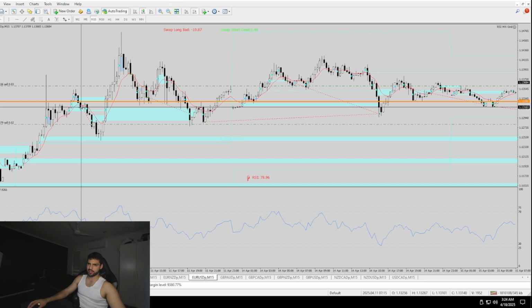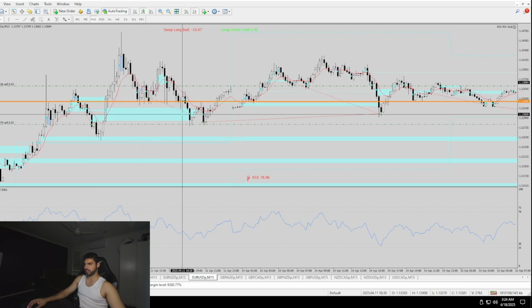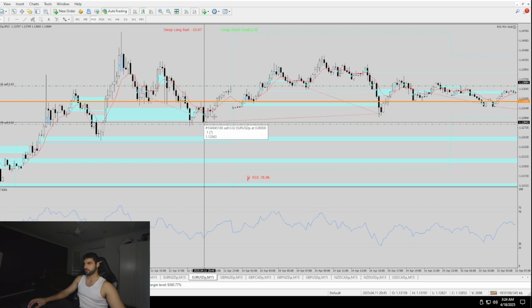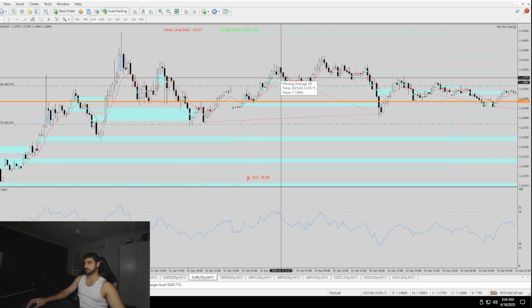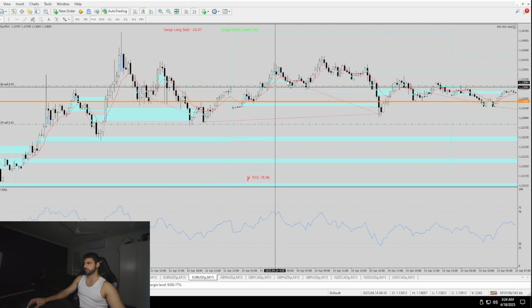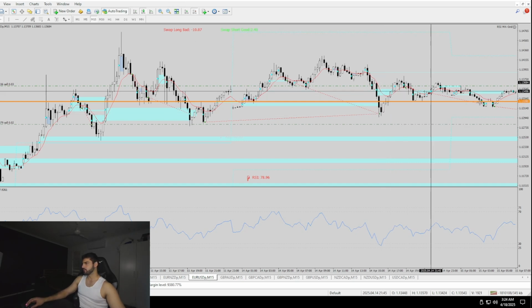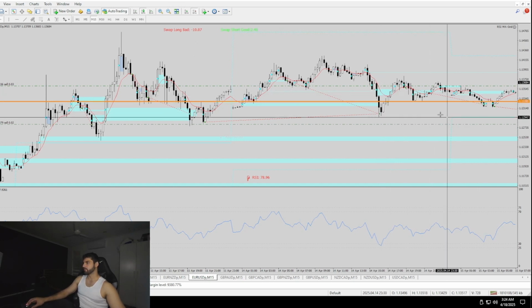Like here, we had a short. Here, we had a short. Here, a short. Here we added a short, price moved against us a decent amount. We didn't get stopped out, but what we did was we added to that losing trade. So we got one short here and one short here. Both trades eventually closing out here to a profit target that I have set in the bot. And then we just have a few more single trades as time progresses.